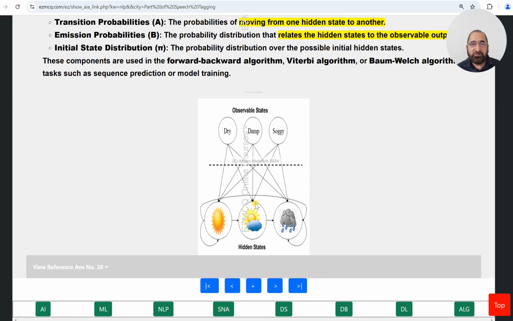I'll show you the working of the hidden Markov model also. So these are the observable states. We have the land is dry or damp or soggy, and we have the hidden states. It could be due to sunshine or a combination of sunshine and rainfall. These events have their own probabilities, right? Based upon these hidden states, we cannot observe them. We can observe these states. So these are basically the words, and these are the tags. We see the effect of tags, and based upon the effect, we assign the tags.